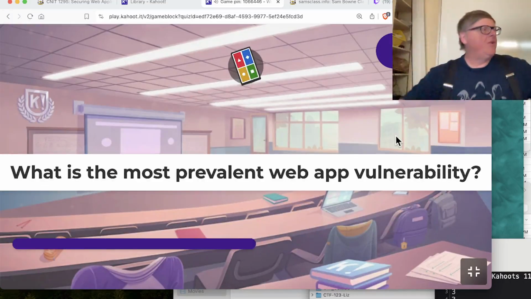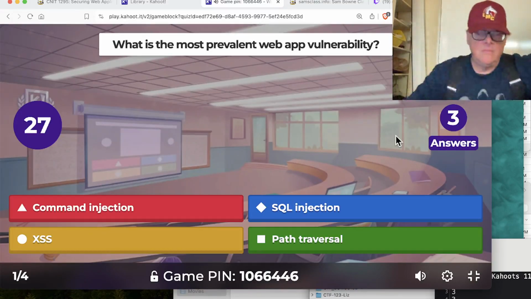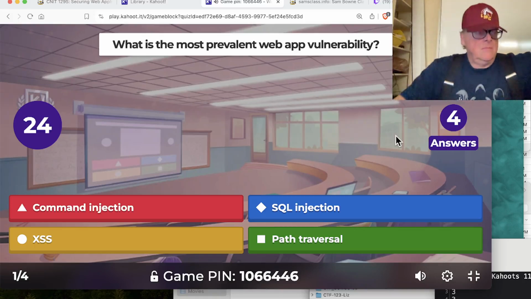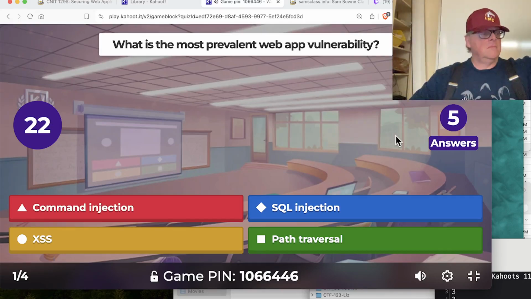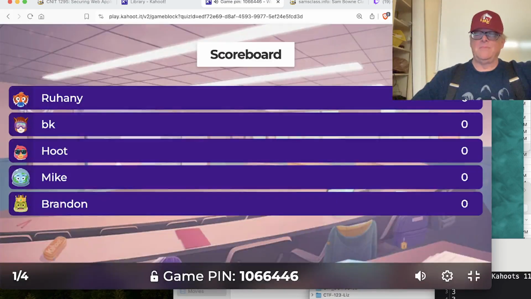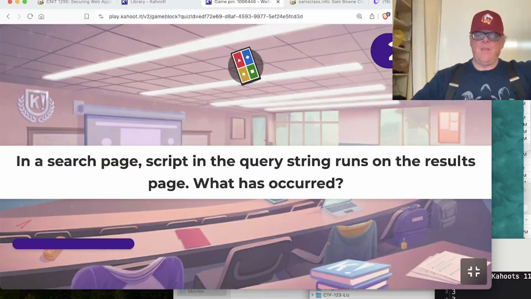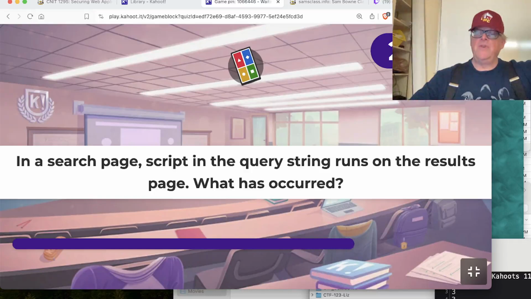All right, the most prevalent web app vulnerability. Cross-site scripting, of course, today's topic. All right, a script in the query string runs on the results page.